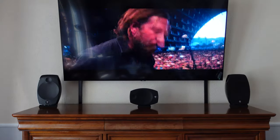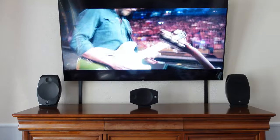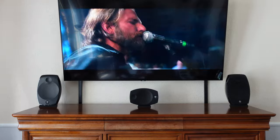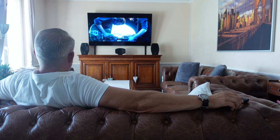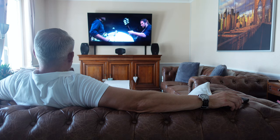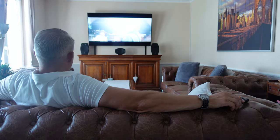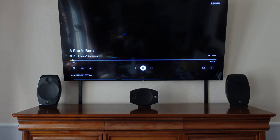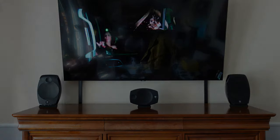The bass drum that kicks in after about 50 seconds into the film hits you hard in the gut, while the screaming guitar sounds are elevated above the rest of the action. At the same time, Bradley Cooper's voice stays perfectly centered on the stage. This realistic sound experience remains throughout the whole film, with not only great music scenes, but lots of incredible sound transitions as well — like the moment when Bradley slams the car door shut at 2 minutes 25, and you get pulled out of the concert into a vacuum of silence.